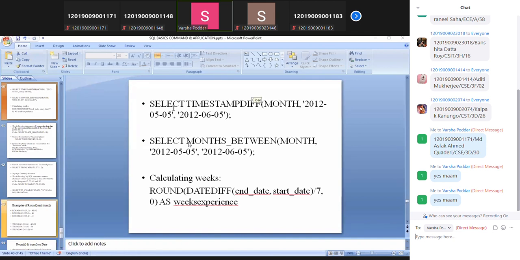Ceil means the ceiling value. See, there are two types of values, one is the ceiling value and one is the floor value. Ceiling value means the top value. That is, if it is rounded, it will be converted to the next nearest, highest integer value. And floor value means the lowest, minimum value it will be converted to. So ceiling and floor.